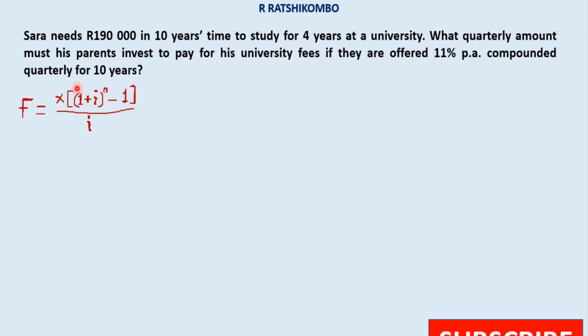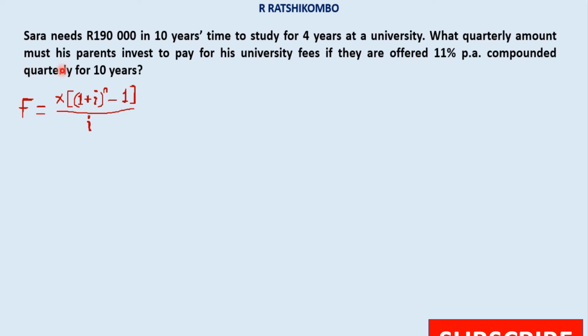The trick here is that when you talk about quarterly, in terms of n, we are going to multiply the number of years that is given by 4, because per year we have 4 quarters. It's 0 to 3 months, first quarter, 3 months to 6 months, which is June, second, June to September, third, and also the last one up to December. So in other words, n we are going to multiply by 4 because it's quarterly.